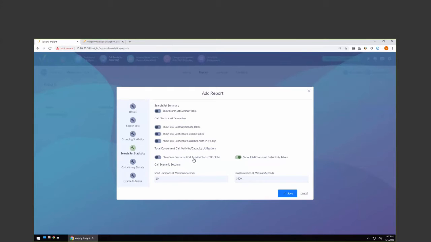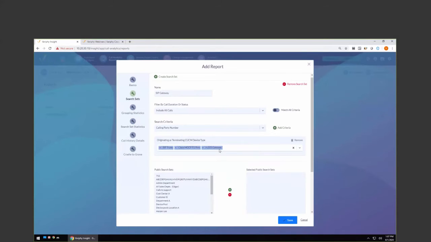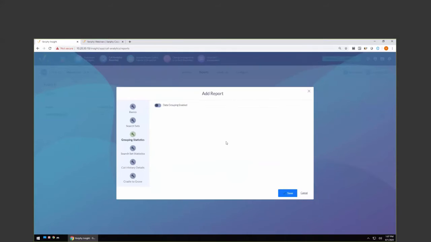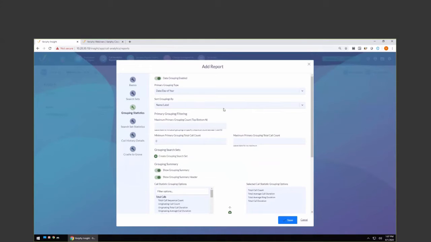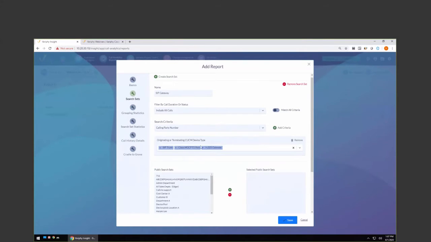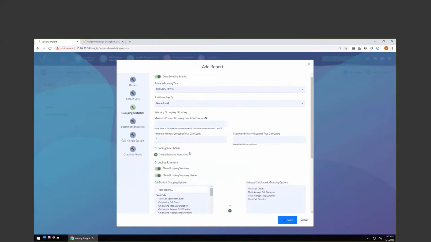So the next thing I'm going to do is, now that I'm bringing back all of my calls with my search, I want to define how I want to see those. In my case, I want to break those down by my locations, and my locations are defined by using my device pools. So what I'm going to do is enable what's called data grouping. Data grouping is a secondary layer of summary. Basically, I'm providing a first layer of summary, which is all of my gateways. And then I'm going to say, I want to see a secondary layer summary, not just capacity at my gateways, but also capacity at my device pools.